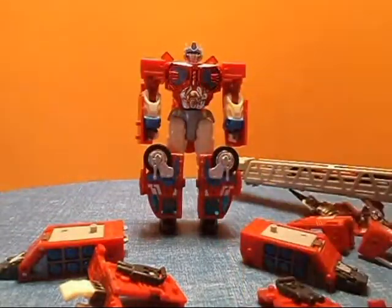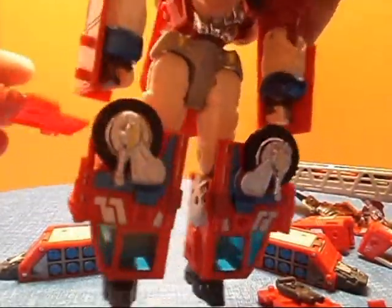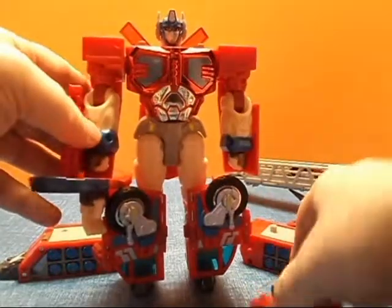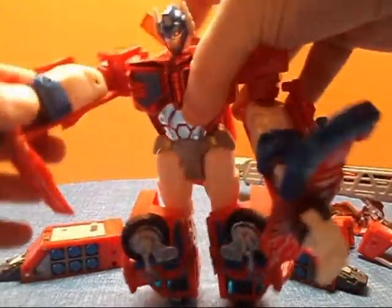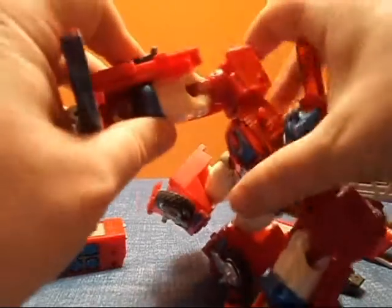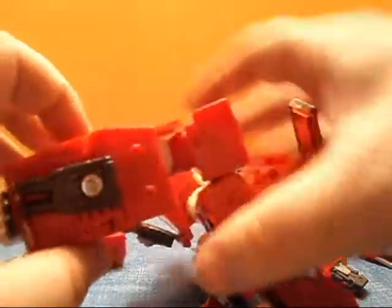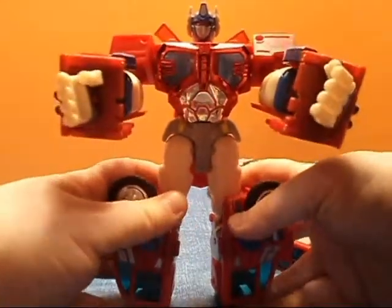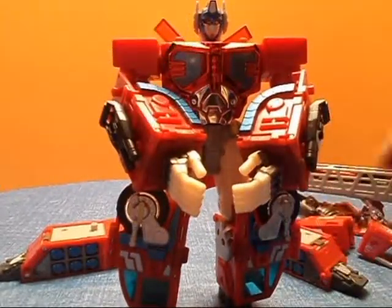And there we are. So now we will start by putting these hands on, and we have two tabs here, two pegs and two holes. You just put that on like so, and the same thing with the left arm. And now you have tabs to secure the fist around the arm, like there and right there. There's not a lot to putting these on. Again and again. And of course these arms have two weapons on their sides, just more for his arsenal.